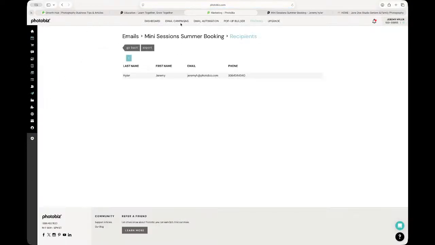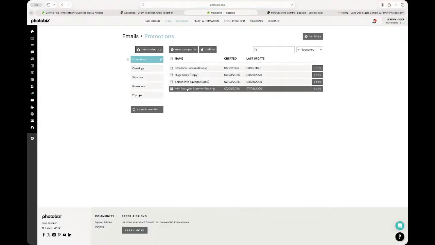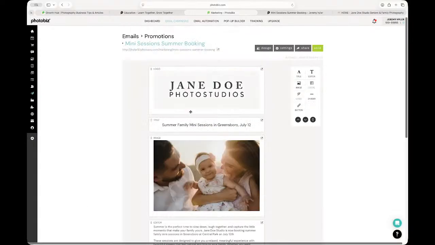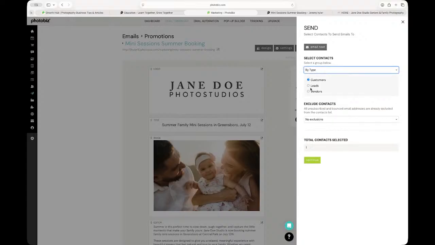So when we're looking at future email campaigns, you can go over to that, and maybe you want to send this email campaign again. So we'll just do that. But maybe you're sending it a second time, but you don't want to send it to people who maybe just signed up to your newsletter within a couple of days. You want to exclude the ones that you've already sent it to. So we'll send it by tags, right?